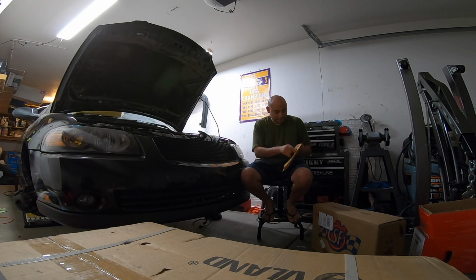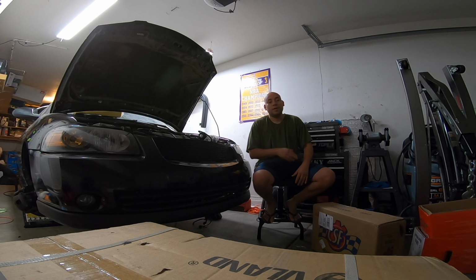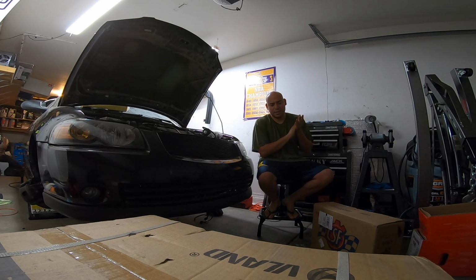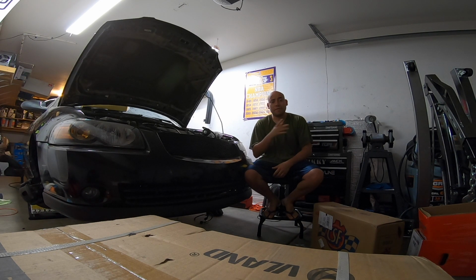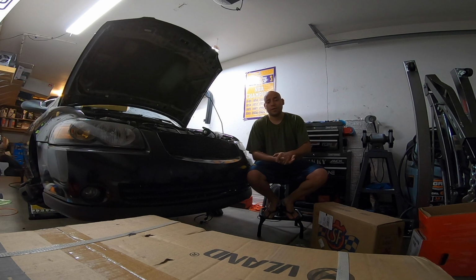What else I had to order was a half wheel bung fitting right here. I think this was for the water meth injection, because it has water meth injection, but currently, I'll say it, the truck does not have an intercooler right now. It was just recently done. Alright, camera died, but what I was saying is the truck doesn't have an intercooler set up. It was recently done and has a freshly rebuilt motor. So yeah, it has water meth injection on it to keep the air intake temps cool.